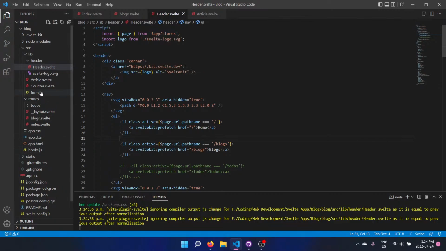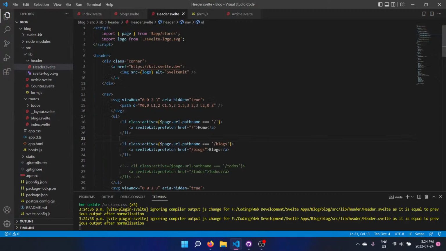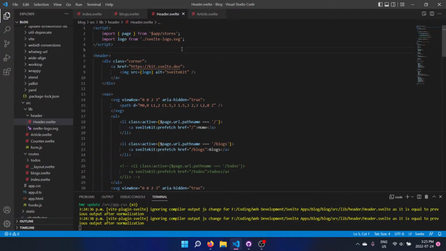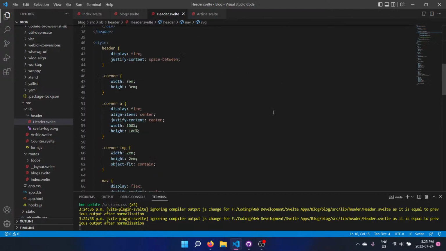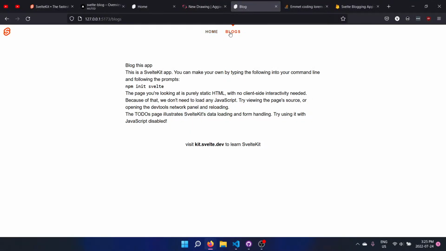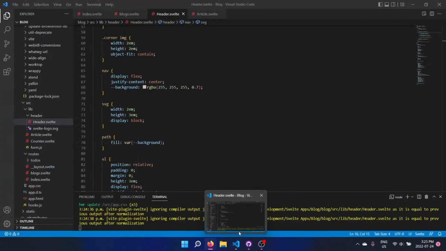Stores. Why do they have stores? What is in the stores? Where is it? App.stores. Books. Header. Where is this? Oh, it's a TypeScript. Okay, I didn't realize that. I thought it was a Svelte one. Import page. Okay, so I don't actually care about those. Ooh, this is what I need to change. Let's see what I can hover over. Change this to accent color. So create blogs. Then I can have just a link here to a blog.